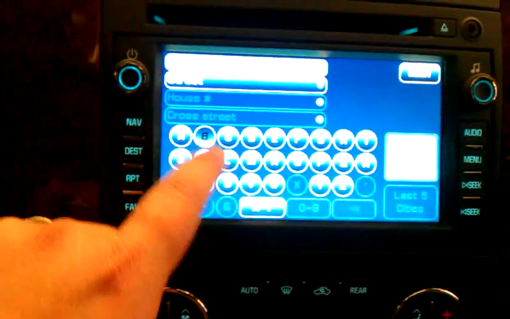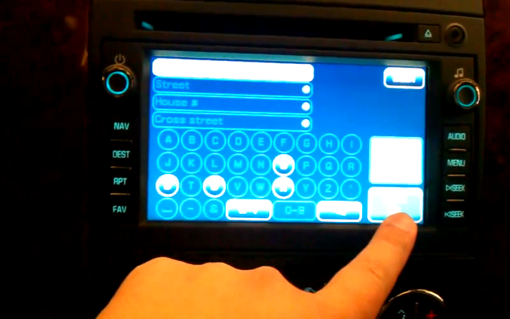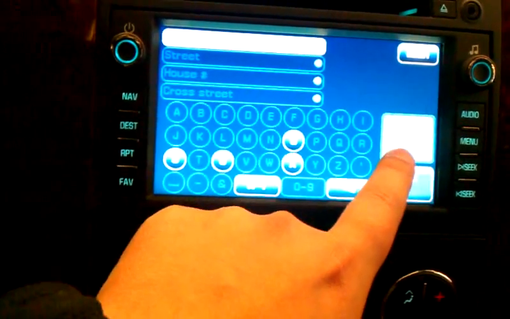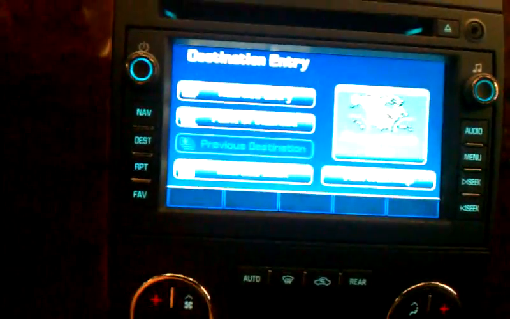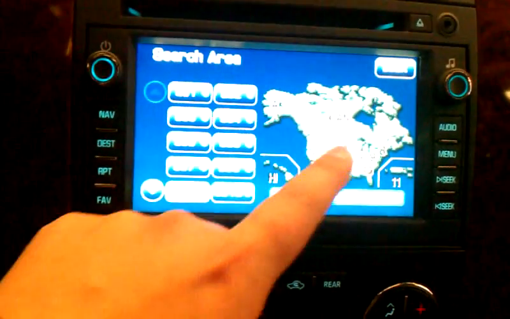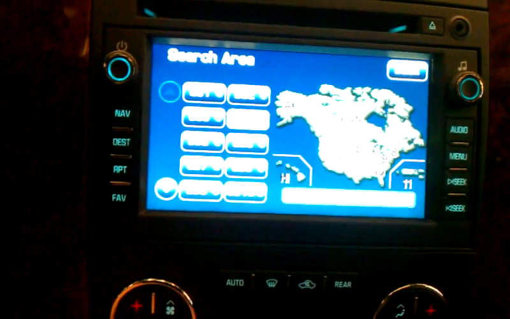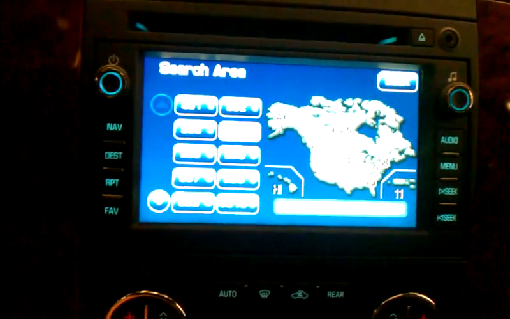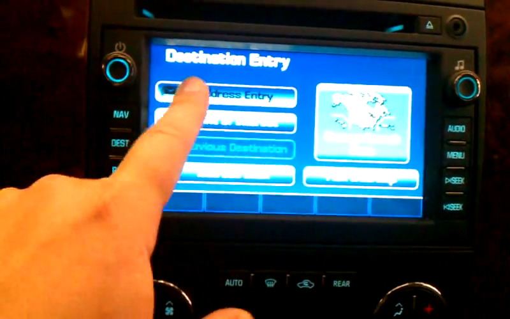So let's do Bloomington here. As I'm hitting these, you can see over here, it's changing how many are available. Right now, you can see it's DC, Delaware, Maryland, Pennsylvania, Virginia, West Virginia. We don't want that. So, let's go back to Main, change the search area, and you can see we want to be in 4 since we're in Bloomington here. If you want to search for an address in California, though, you want to change it to Section 2. So, pretty straightforward. Now we have it correct.